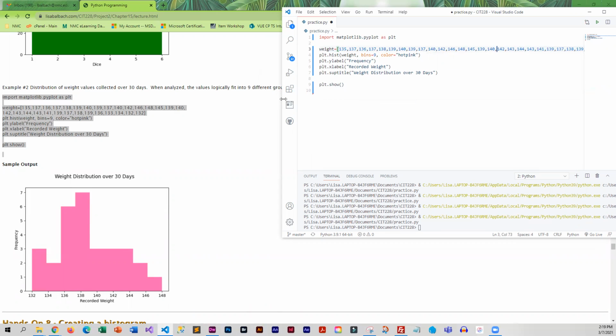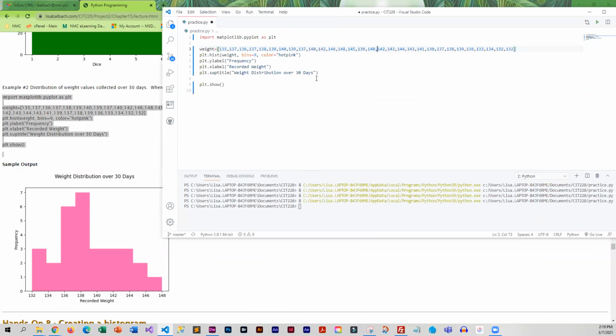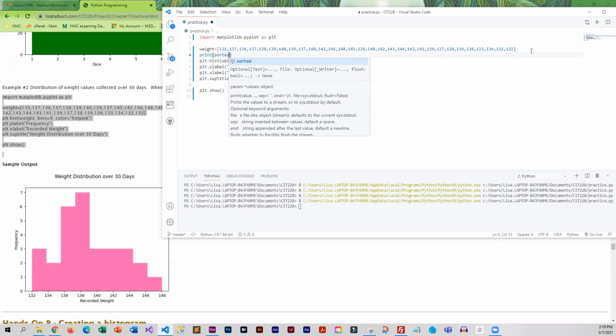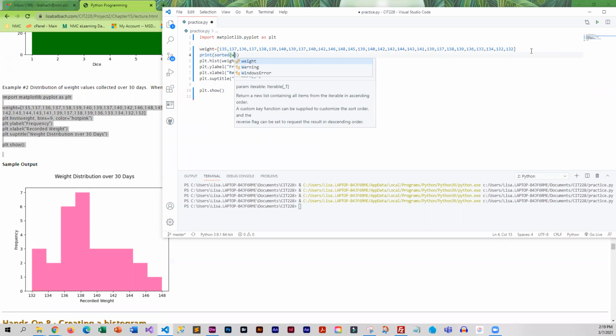Now, in order to determine the bins, I think it is helpful to print whatever list you have, run it through the sorted function and print it out.